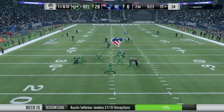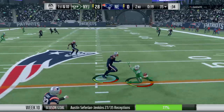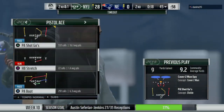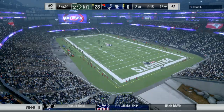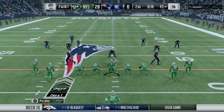Here's a play fake as they set up to throw. Room here to run. And he'll avoid the tackle there with a slide. Now whistles come in. We're going to get a timeout here by the offense, as the clock will stop with 18 seconds to go in the first half. 2nd down, they need less than a yard to pick up the first.